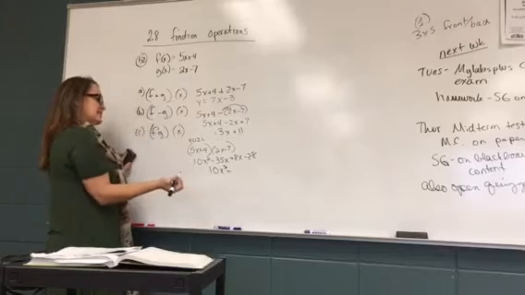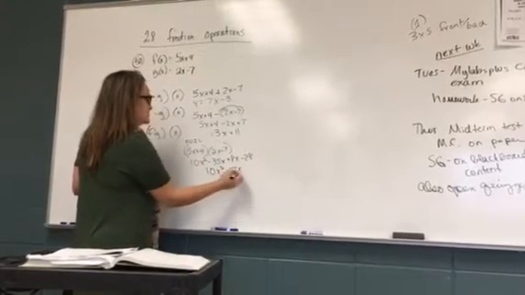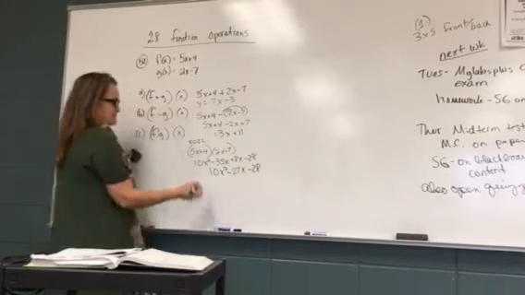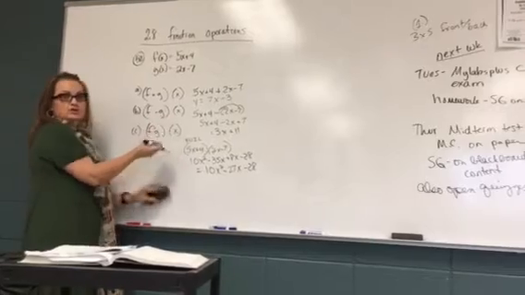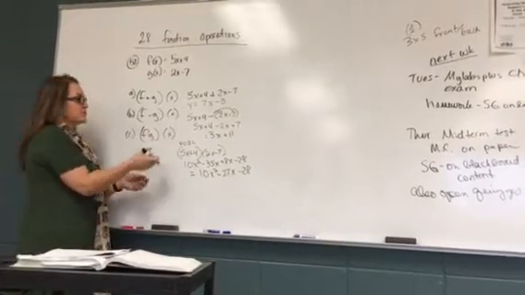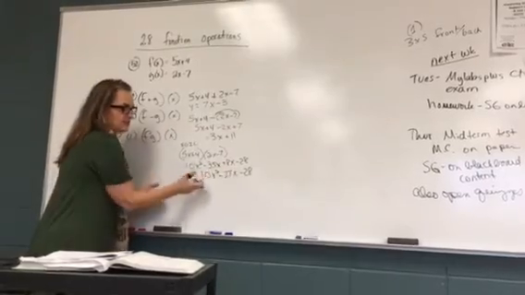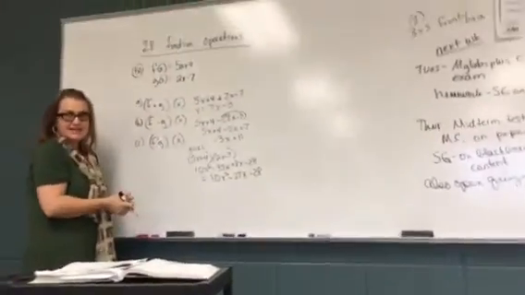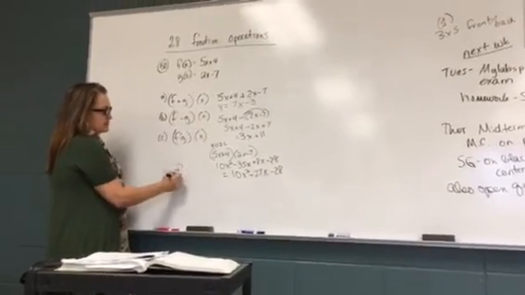What's 35 minus 8? Let's see. 27. That is 27. Thank you. Minus 27x minus 28. All right, and that's all you do to it. Since there's not a number here, now in the next example, we may have one that has a number. But if it's just got an x there, we leave it in algebraic terms. That is the answer.